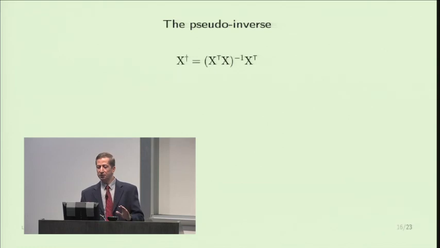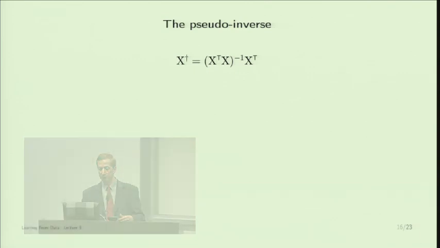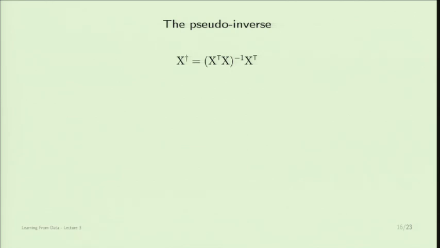Okay, so this is the formula for the pseudo-inverse that you will need to compute in order to get the solution for linear regression. So let's look at it, okay? Something is inverted, okay? And when you see inversion in matrix, you say, oh, computational, if this was a million by a million, I'm in trouble. If this is like five by five, I'm in good shape.